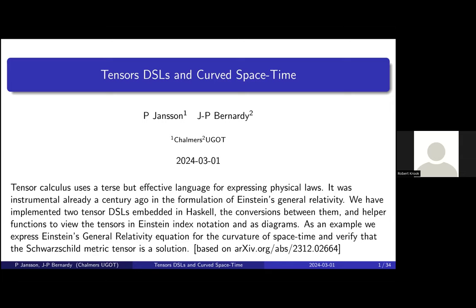When I wanted to start giving a presentation about it, I realized I could give a full course on the paper — there's a little too much material. So I selected a few things and marked some as optional. We may have to skip some non-optional things as well. It's finished work in the sense that it all works and the theory is sound, the paper is written and submitted — but it's a work in progress in terms of how to present it to this audience. Anyway: tensor calculus, two DSLs, Haskell, space-times — those are the words in the title.